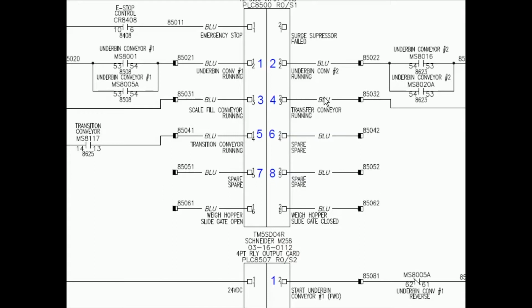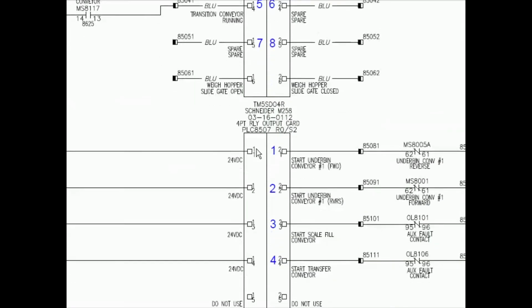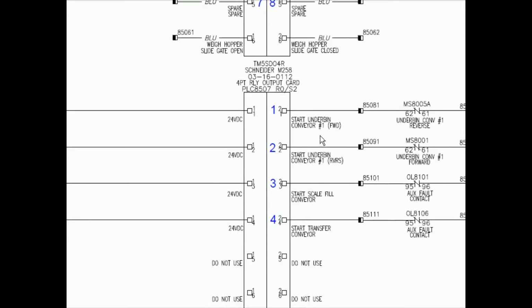And so with the reverse options, they actually use the same input because it's the same input coming back from the motor starter saying that the motor starter has engaged, but the PLC is actually sending different outputs to that motor starter to fire the motor one way or the other. So we're going to use the same input as conveyor number 1 running, just 1, and then for the output, scroll down to first output card, and here's the reverse for conveyor 1, so 1, 2. So we have an input is 1, output is 2.